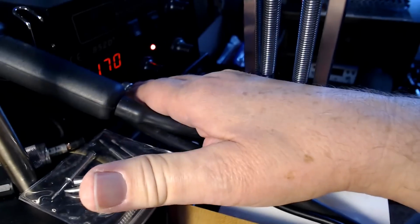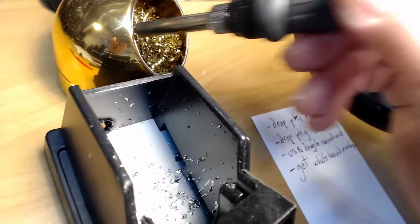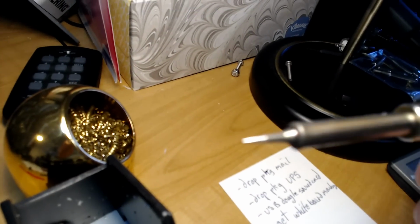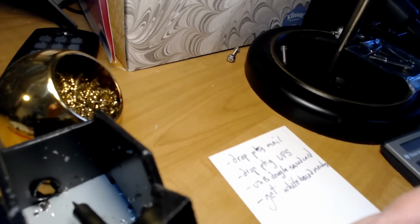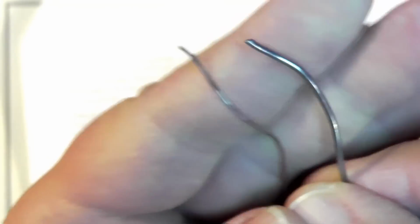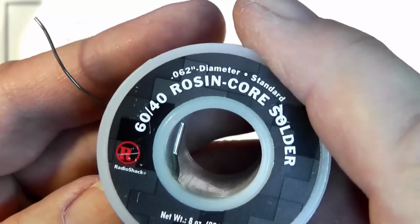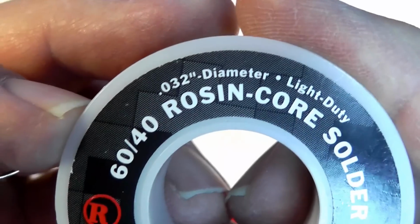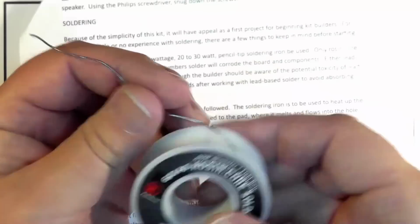Once it heats up, which it will soon, I'm going to put the tip in here, like that, to get it clean. And you can see where it has been coated with solder. Okay, it's tinned. I used to solder with the great big stuff, which is 0.062 diameter, and now I use this 0.032 diameter, which is a lot easier for the small board components. And obviously you can't get it from Radio Shack anymore, but it is available.